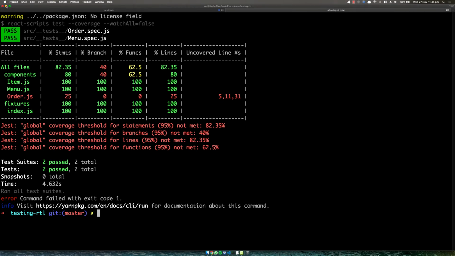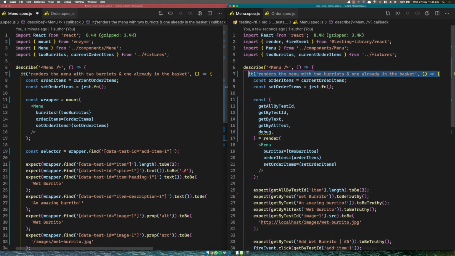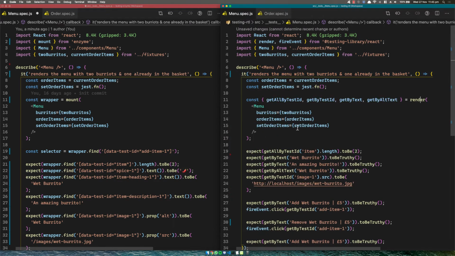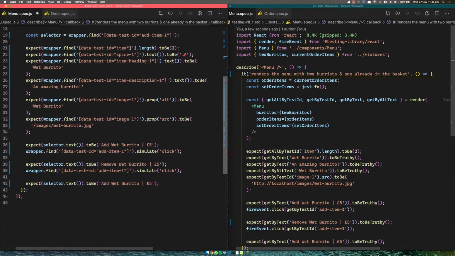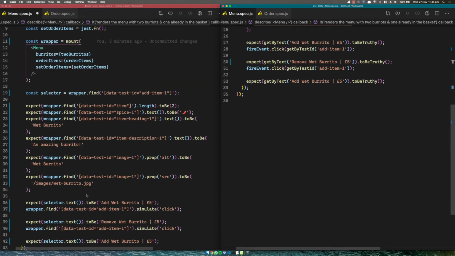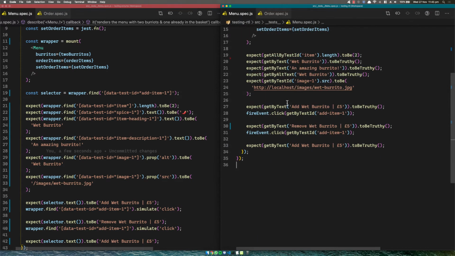So you've seen the React testing library version and you've seen the Enzyme version, and if I just put these together, you can do a quick comparison. Get rid of debug, there we go. And as you can see, you have 44 lines for this one here on the left, which is the Enzyme version, and over here with the React testing library version you have 36. Now don't worry too much about lines, because it obviously doesn't make too much of a difference depending on the limit of the IDE or code editor that you're using. Obviously some will wrap, some will not.